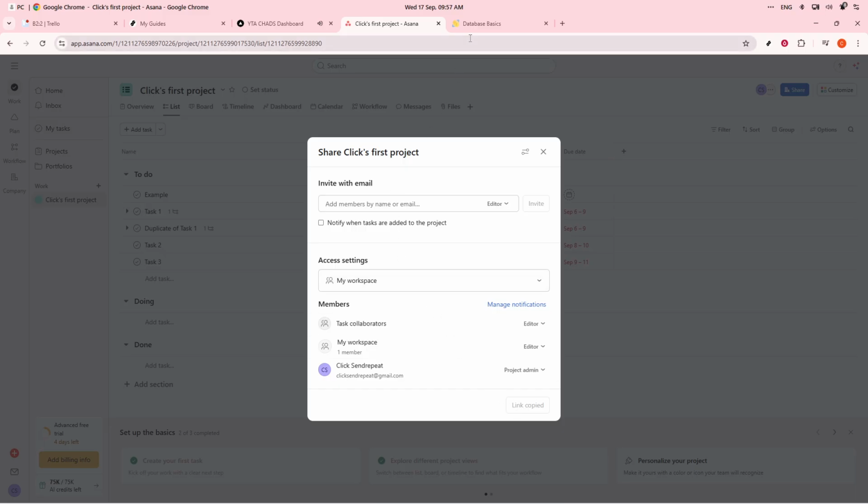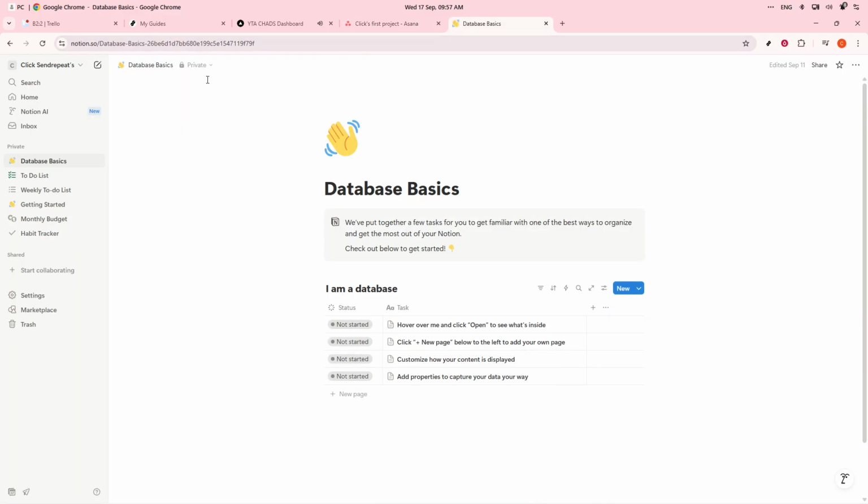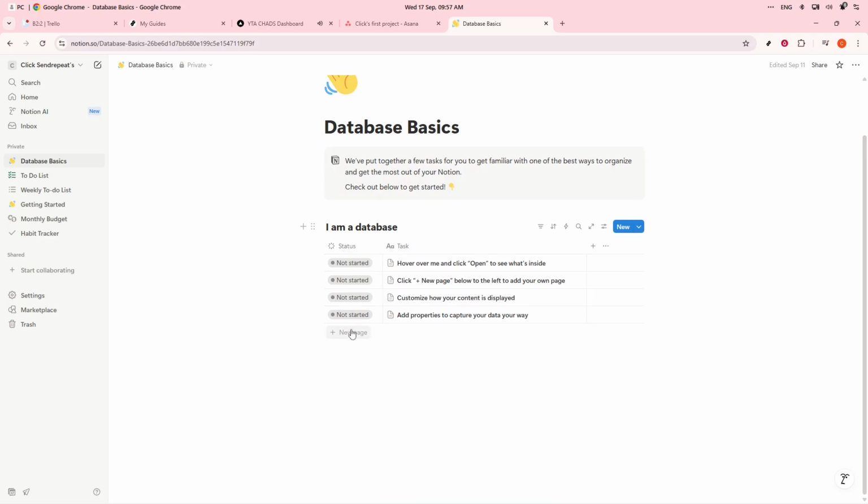ready on your clipboard. Next, shift over to Notion and open the page where you'd like your Asana project to appear. This is where our magic of integration happens. In your Notion page, simply paste the Asana project link that you just copied. Upon pasting, Notion will prompt you with an option labeled Create Embed. Select this option, and just like that, your Asana project will now be visible right inside your Notion page.